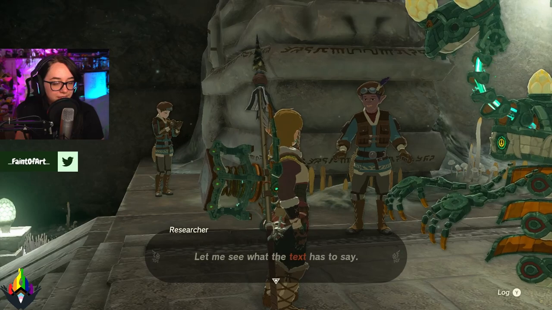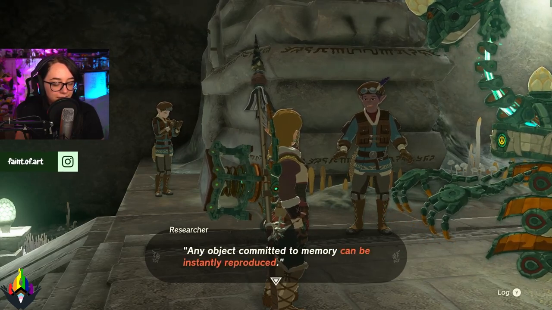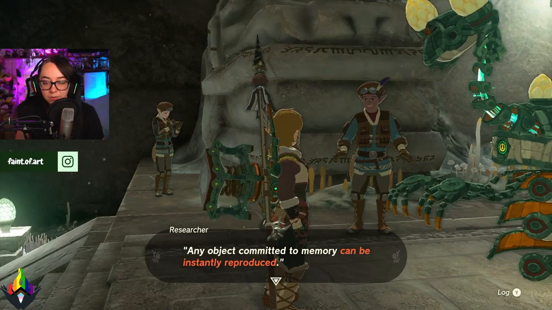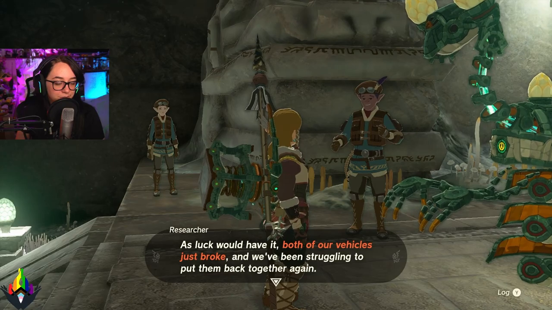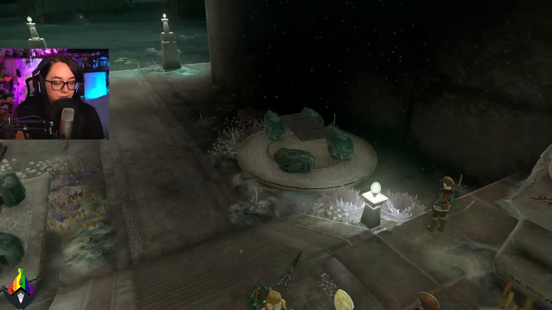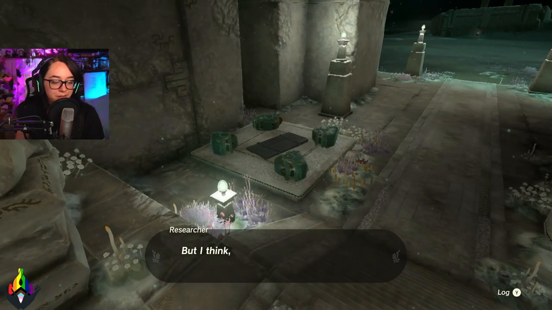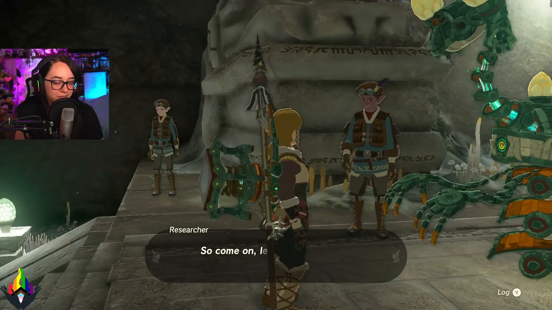Let me see what the text has to say. This ability will allow you to commit any structure you can create to memory. Any object you commit to memory can be instantly reproduced. You know just what I use it on? As luck would have it, both our vehicles just broke, and we've been struggling to put them back together again. The one on the round pedestal lost a wheel, and that one completely fell apart.